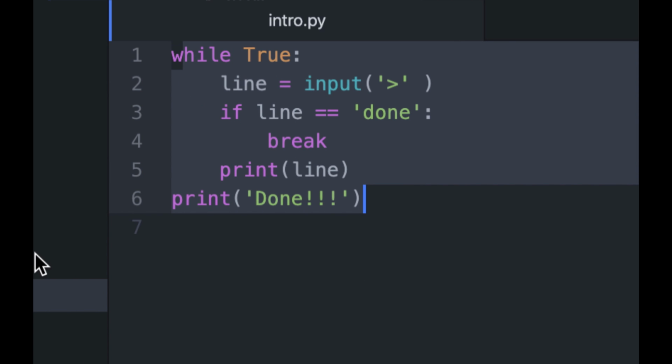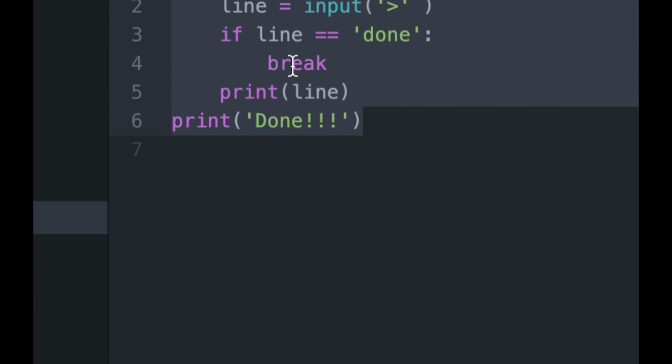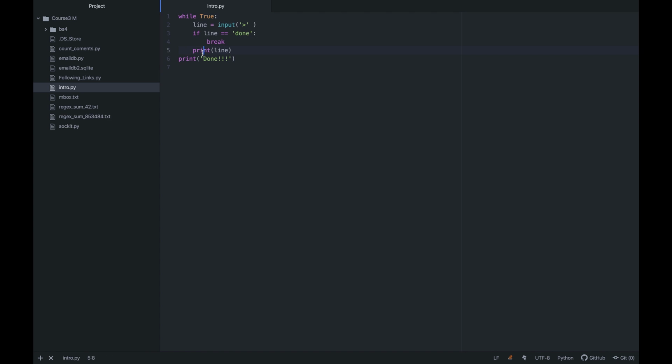We know that our line is Daiwik, so it will print it, and go again and again in the loop until and unless we type in done.